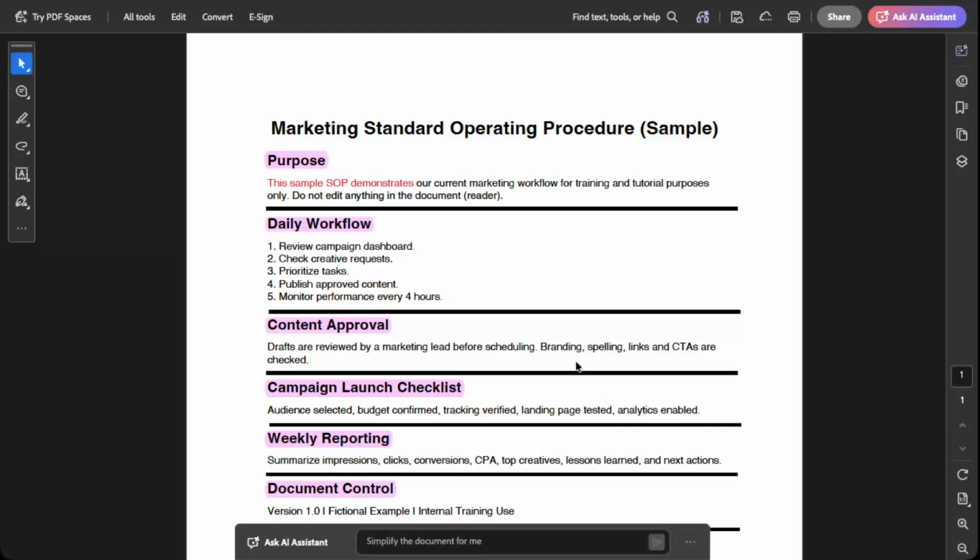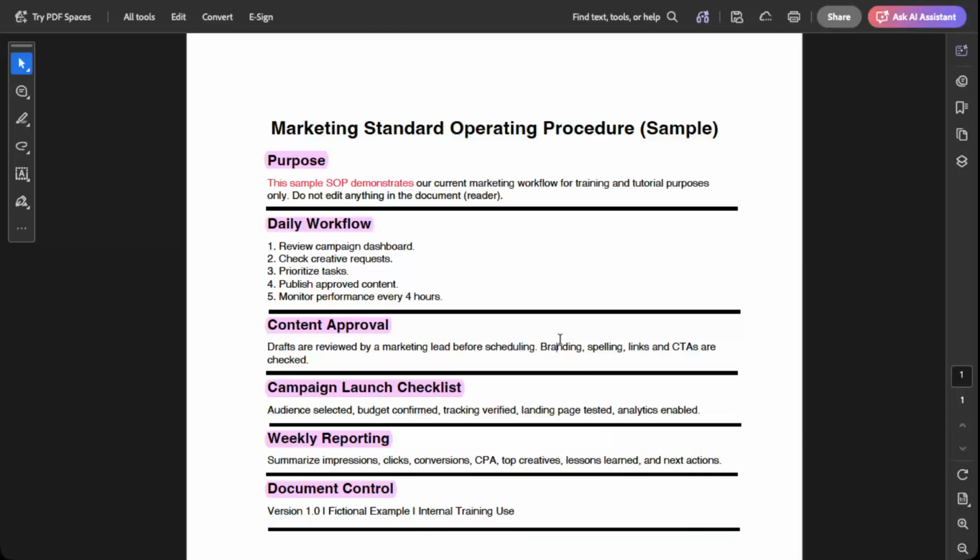In today's video, I'm going to teach you how to draw a box in PDF, an Adobe Acrobat tutorial. If you want to highlight part of a document, mark a section for review, or simply add a visual frame around important content, drawing a box in Adobe Acrobat is a quick and useful skill to know. I'll walk you through the process clearly so you can follow along without confusion.